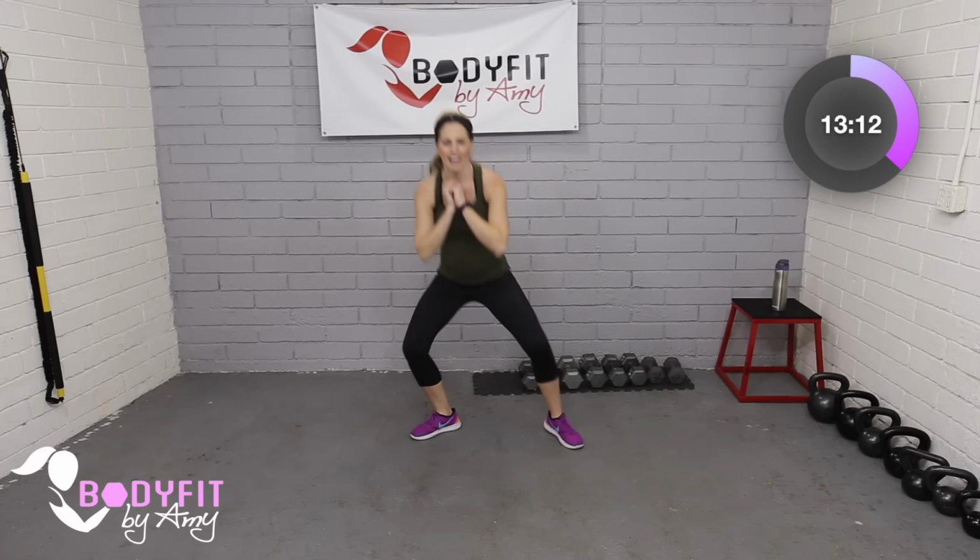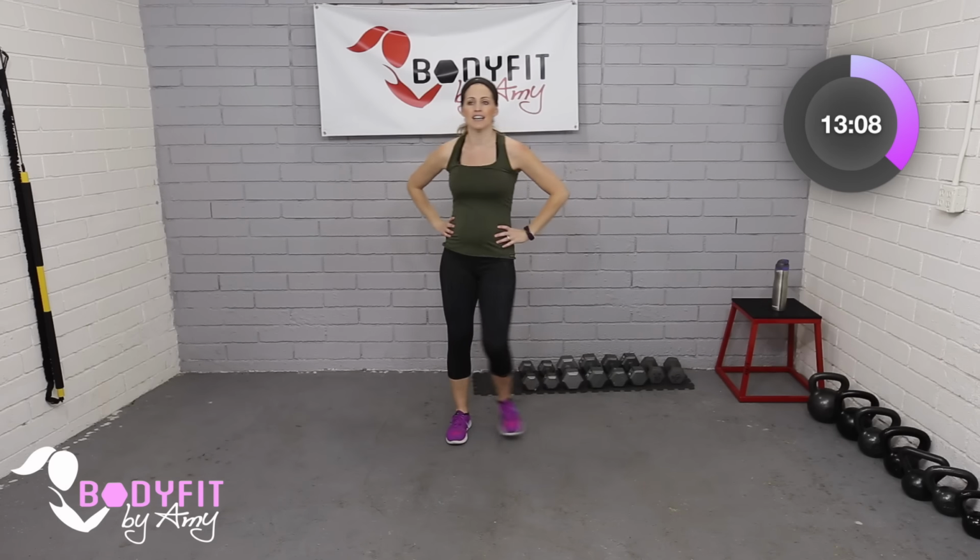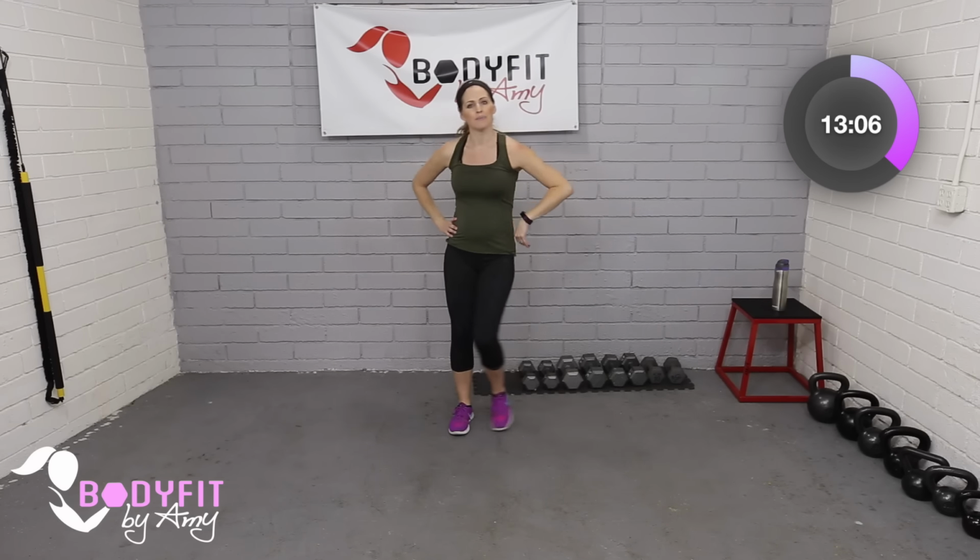2 to the side, 2 to the side, and relax. We are halfway there. 4 moves in, 4 moves to go. Little break, then we do them all again.